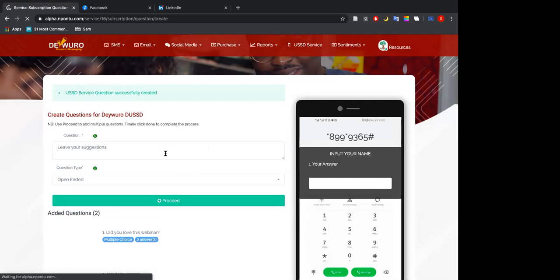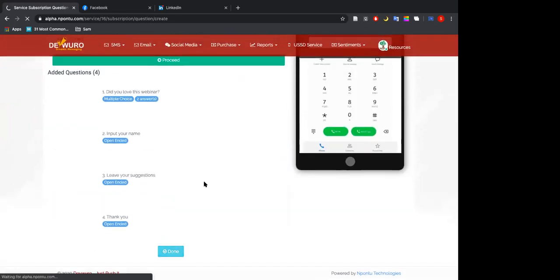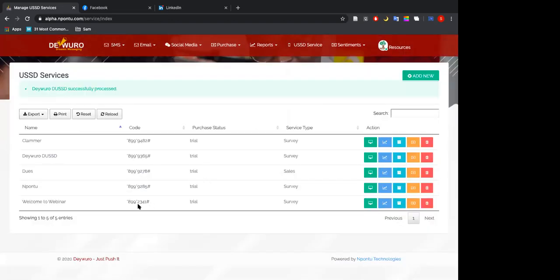What we did extra was to integrate our AI engine into the platform. So if you put it on your social media pages, people can give their comments, their likes, and you will be able to tell the feelings of these people towards your brand and your audience. Currently, the test code that Deywuro was doing for the purpose of the sum up has been published, so it's still live. For those who just joined, they can dial the highlighted code to have an experience of it.